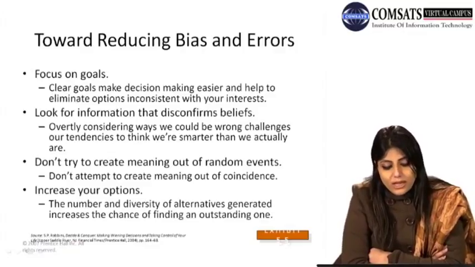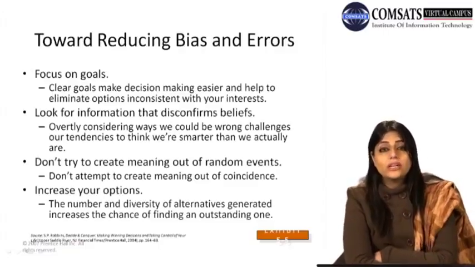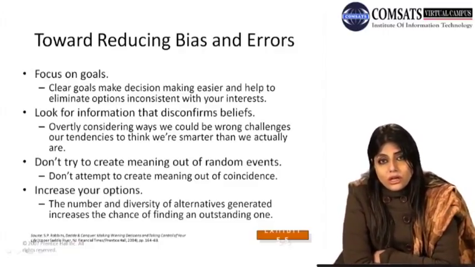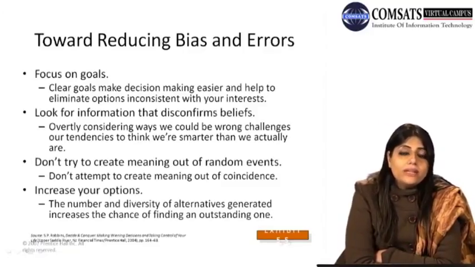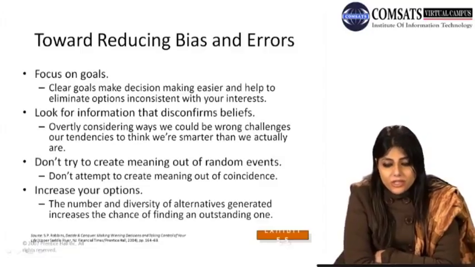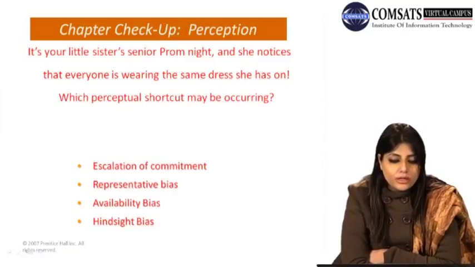Increase your options. The number and diversity of alternatives generated increases the chances of finding an outstanding solution. So of course, the more alternatives you have, the higher the probability that you will be able to make a better decision. Okay, chapter checklist. A few ideas for you to ponder.